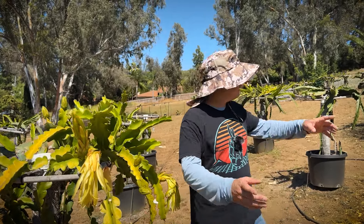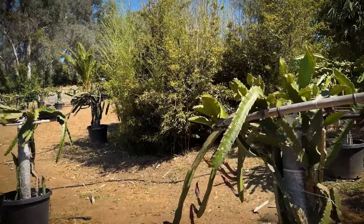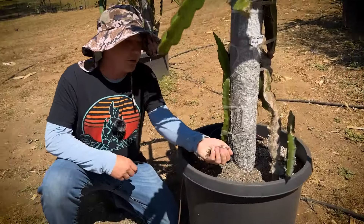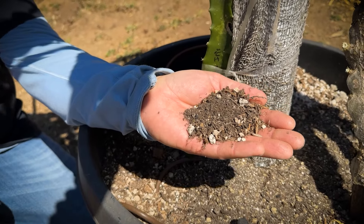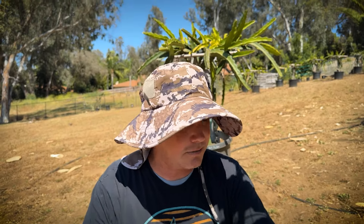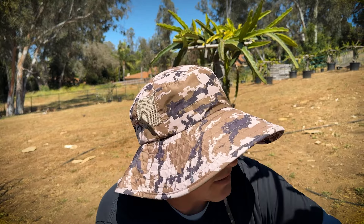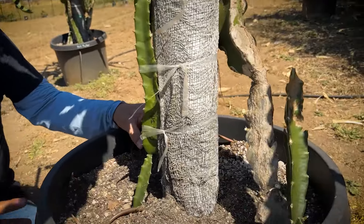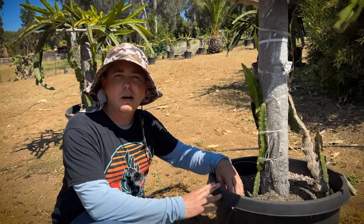The number one thing you can see: how many varieties we grow in full sun, but the number one thing you want to talk about is your growing media. You want to grow in a compost-free potting soil — that is absolutely the most important thing in my opinion. We used to have these pots full of Fox Farms, following big YouTube videos that recommended it, and within one year I could tell something was wrong. These plants were really yellow, especially during the winter, and getting some rot at the stem. So number one: compost-free potting soil.